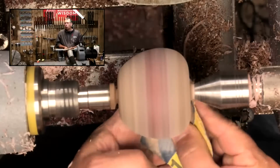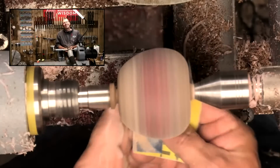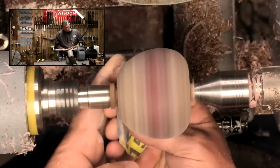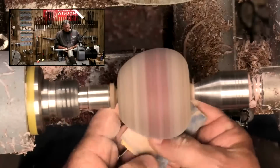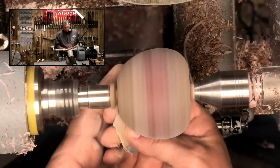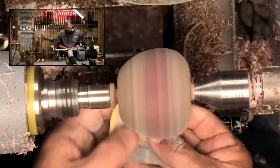So most of my normal wooden fruit would have a coat of sanding sealer now, once this is sanded, but we're not going to do that. We're going to oil these instead, because I've got a mixture of wood and resin. Sanding sealer just won't work.